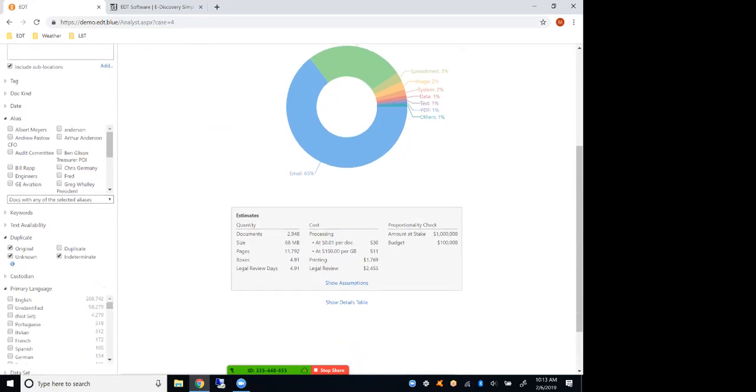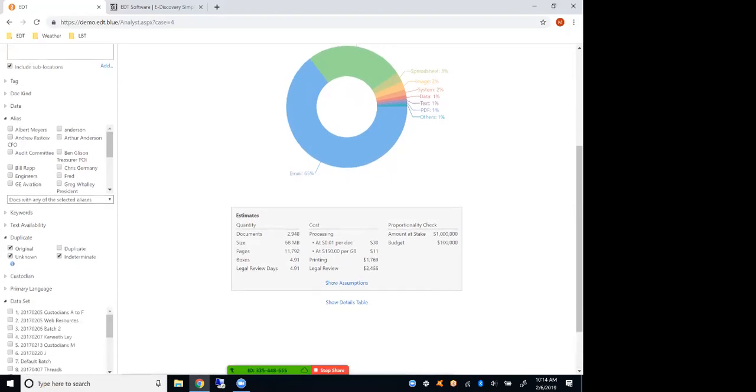We have a machine learning utility that we have included in this build that allows you to scan all of the documents and identify the primary language on those documents. That just helps you if you need a translator or need to understand what type of documents you're looking at. You can quickly glance at that and tag the documents that are in foreign languages and move those off into another review pool, so that your native speakers of the case don't have to look at a foreign language and get bogged down in that.